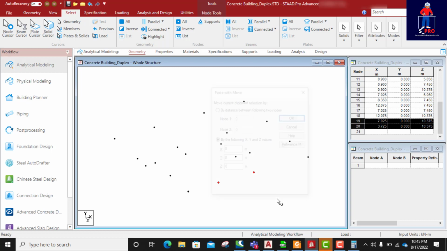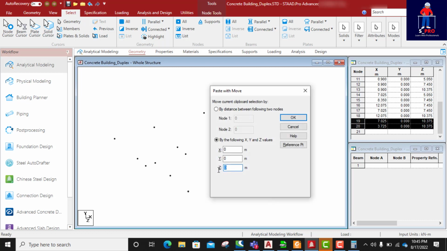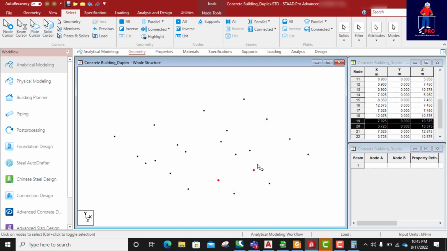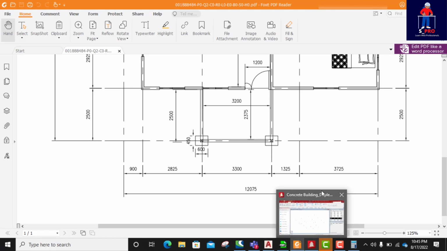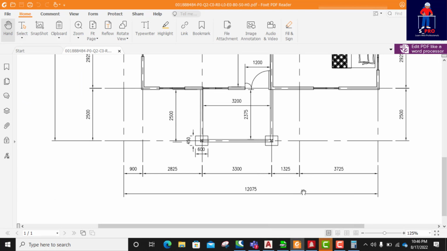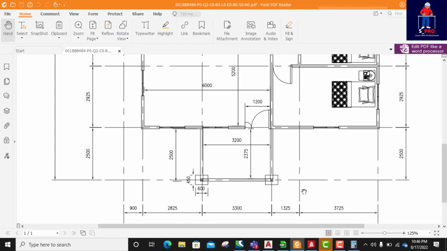Control C, Control V. 2.5. Yeah, we have gotten all our column positions. That's good. All our column positions gotten.